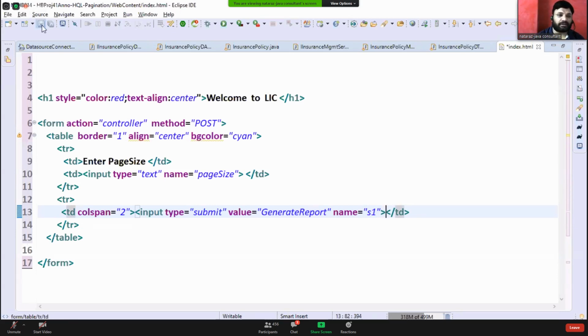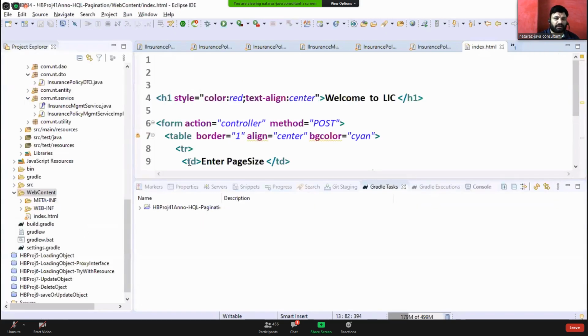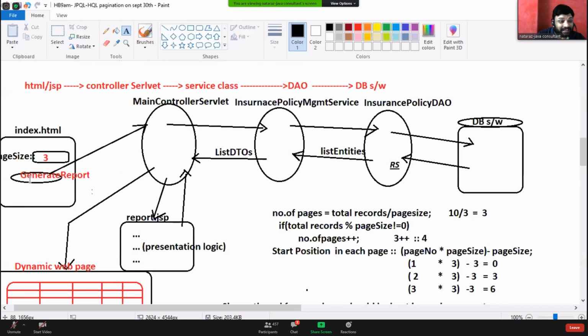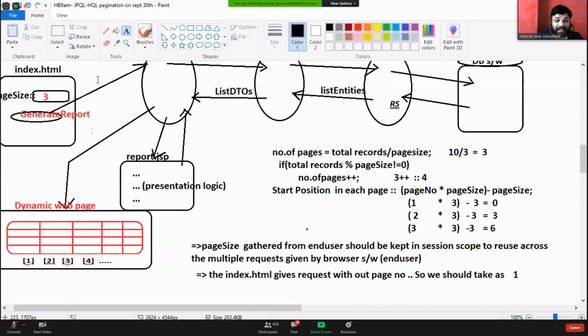Submit button. Listen, this is very important here. While developing the controller servlet, you have to concentrate on one thing. When I click on the submit button, page size will be there, but page number will not be there. That time page number should be taken as 1.